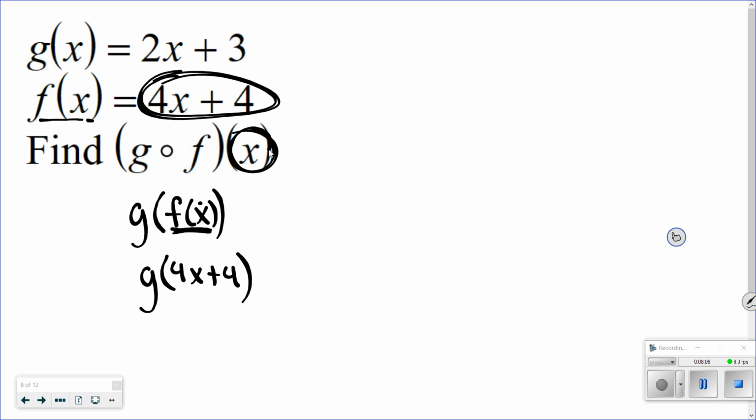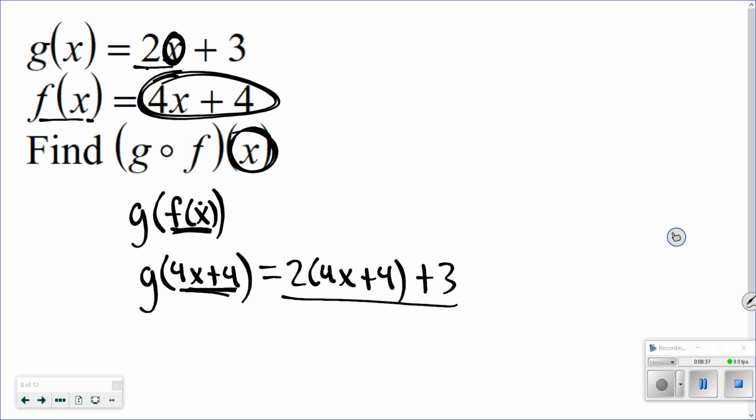Two lessons ago, we evaluated functions, and when we evaluated it, sometimes we plugged in things other than numbers. That's all we're doing here, so really we've already done this. I have to take the 4x plus 4, come up to g, and in place of the x right there, I'm going to put in that 4x plus 4. So I'll come up to g, I have 2 times, but in place of the x, I'm putting what's in the parentheses, 4x plus 4, and then I got the plus 3. If you compare this and this together, they're exactly the same except the x is replaced with the 4x plus 4. Okay, work that out. We just need to simplify that, and that's my answer.